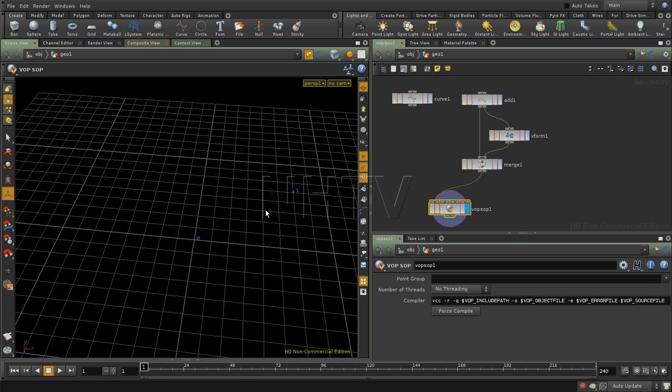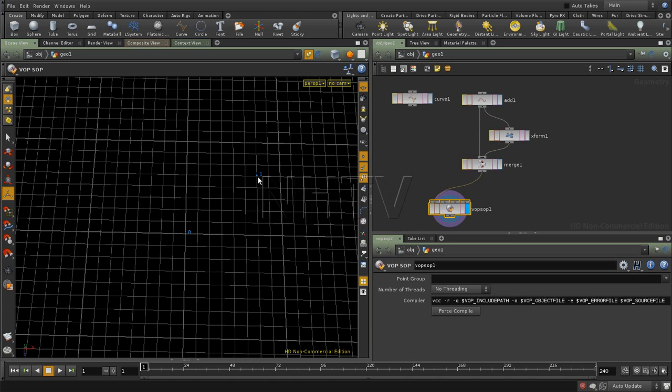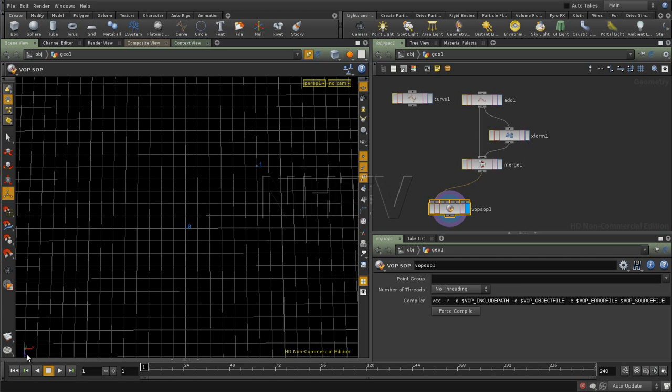Now what we're going to do is make sure that we find the vector which is aiming towards this point. Now how do you do that? In fact, this is not so difficult. You can see over here we have the x and the z direction. So if you want to get over here a vector aiming directly to this point, the only thing you need to do is to take this point's position and subtract it from this point.